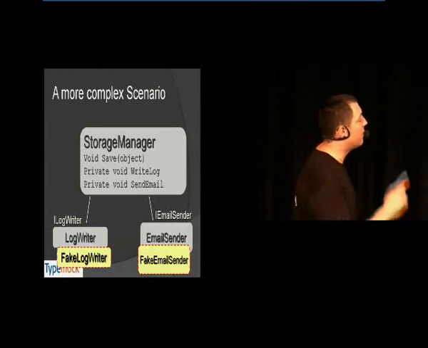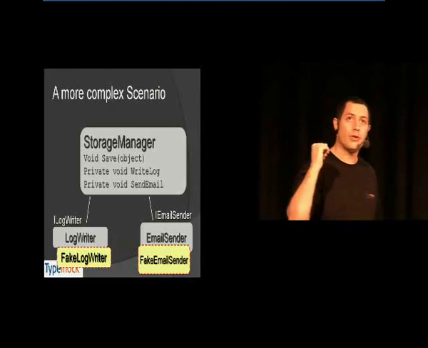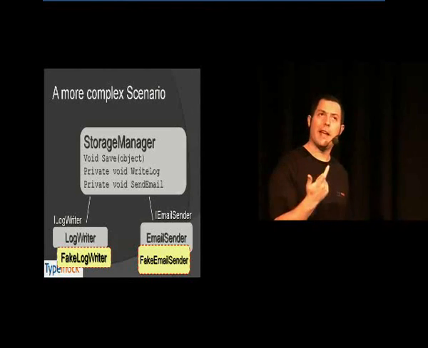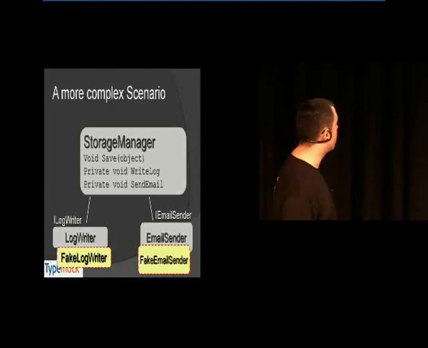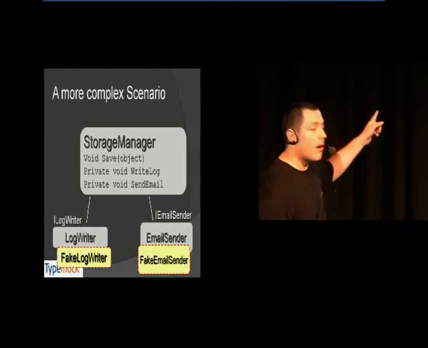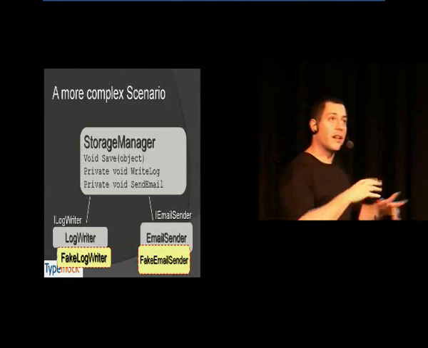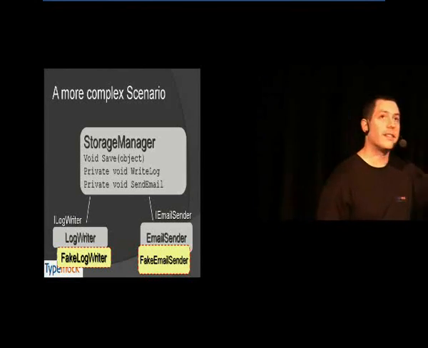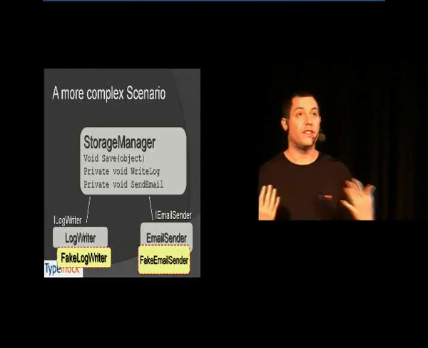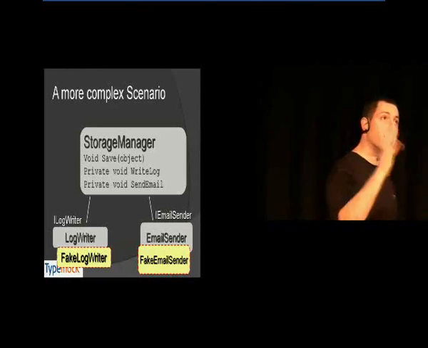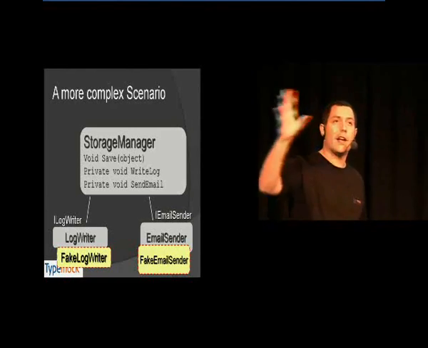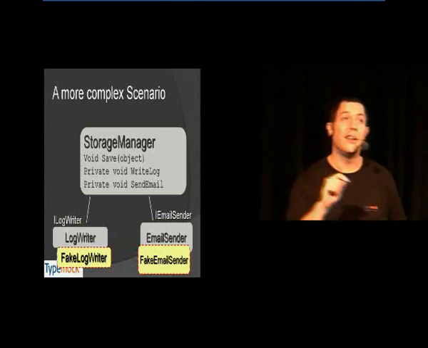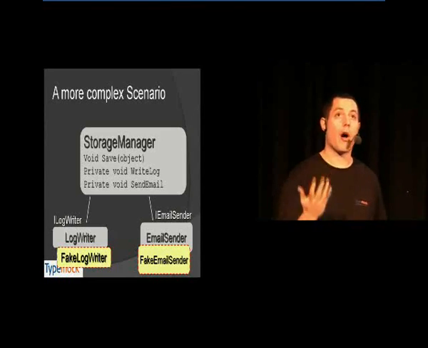So in this case, that same fake email sender that I used before as a mock object is now being used as a stub. And I'll show how you can make it throw an exception using manual stubs. And now that log writer will be used as a mock. But in other tests, I can use those same classes the other way around. So that fake object can either be a stub or a mock based on how it's used. And that's the basic, simple idea. You create fake objects, and based on how you use them, they are by default stubs until you assert against them, and then they become a mock object.